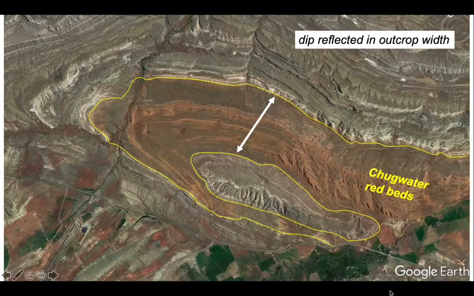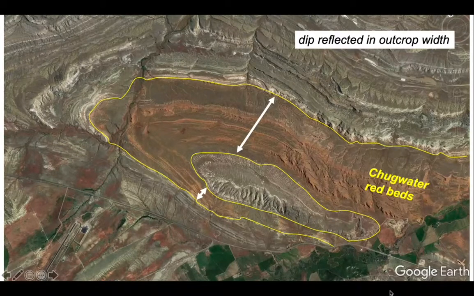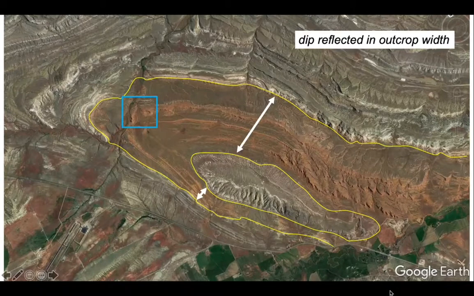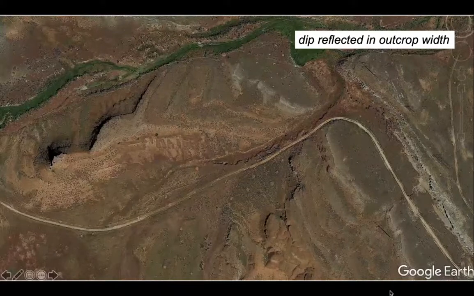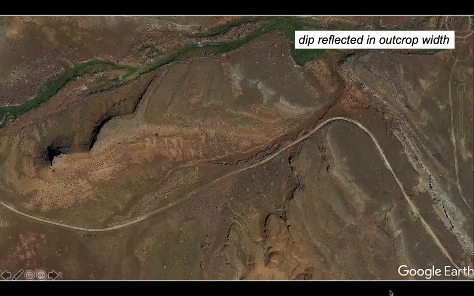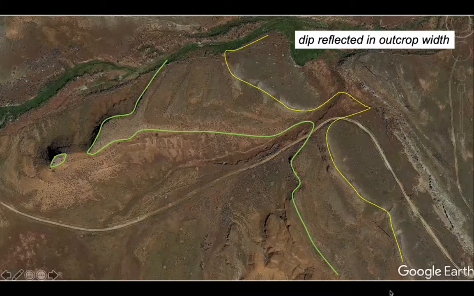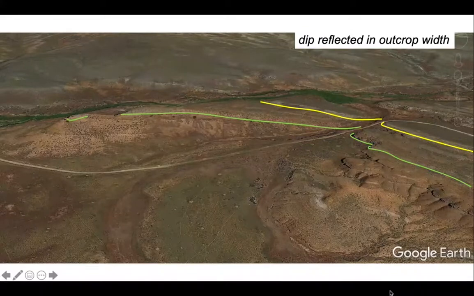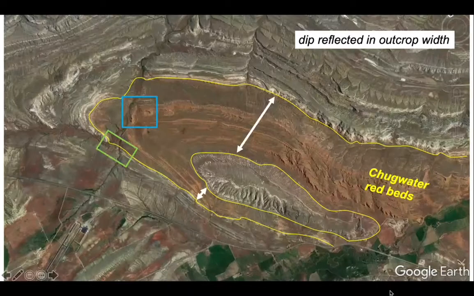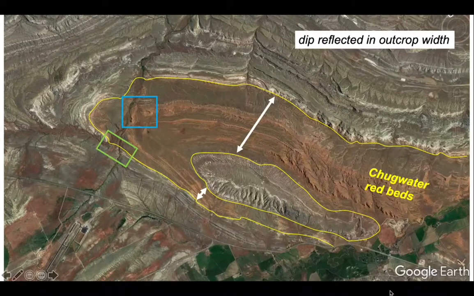Looking at the outcrop width, we can contrast the width of the red beds on this side of the antiform with the other side, where the outcrop width is very narrow. Going to the ground to look at evidence for dip, starting next to that little stream — looking side on with a Jeep track for scale — notice the complexity of the landscape. There's even a little outlier of the green formation at the edge. We can look side on to reveal the gentle dips of the strata. This is representative of the wide outcrop area, where we have a complicated outcrop pattern because of the low-angle, gentle dip and incised rough landscape.